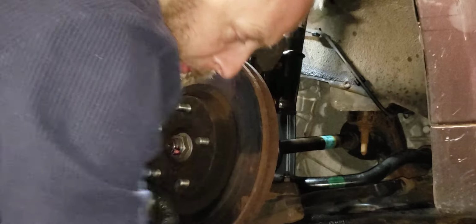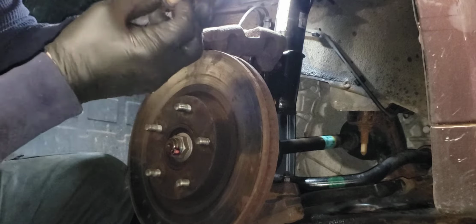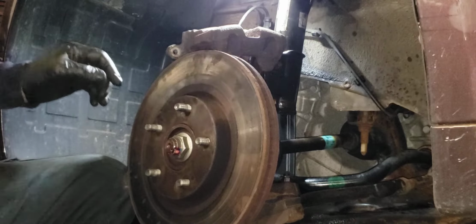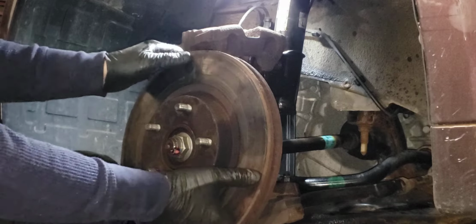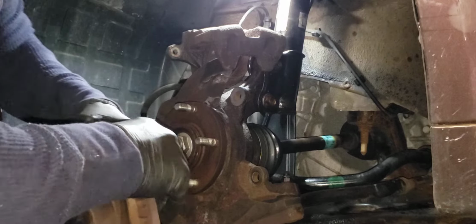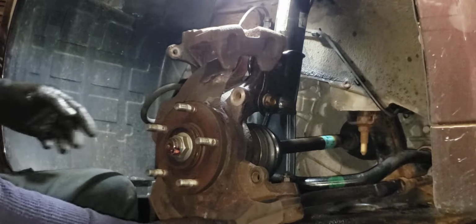And we take these off, got to make sure if it's got a washer, that the washer, you don't lose it. These are lock washers. You can't replace them with regular flat washers. And of course, the rotor's going to come right off because I beat it last time. Here's the new rotor. These are even rusty.